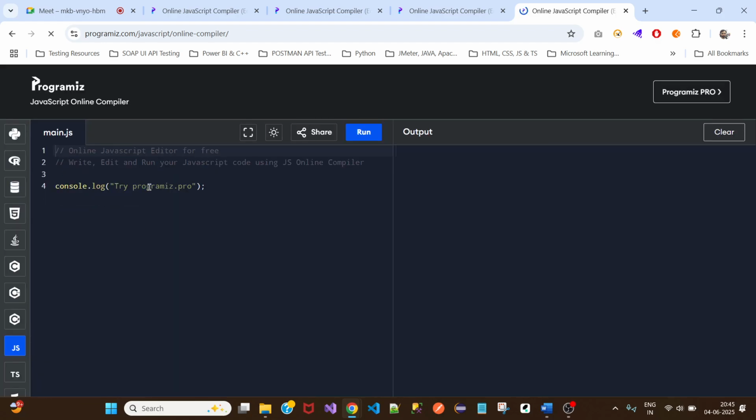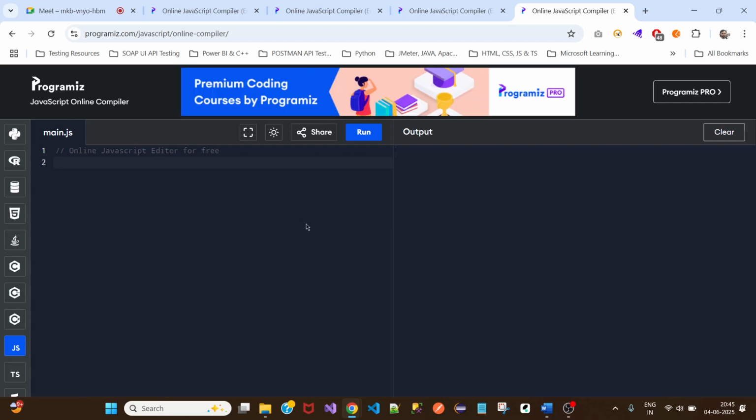One more thing you can also write: for (let i = 0; i <= 10; i++). You can also start with i equal to 1, that is also fine.